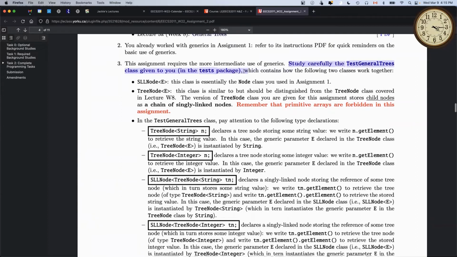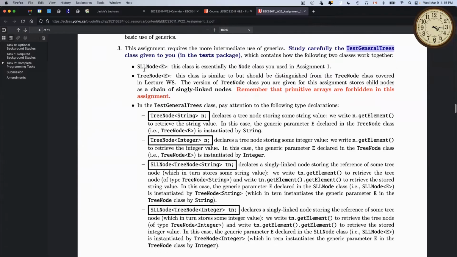Right, and I'm going to talk about this. Also, I want to show you the starter code. You want to also study carefully even before the starter test. So there is an additional JUnit test class I gave to you. It's called the test general trees. That one there is kind of similar to what I gave to you as the source code for the lecture week number 8. However, there's some subtle difference over there, which I will point out to you once I open the starter project. Okay, and also you want to read carefully about this section over here.